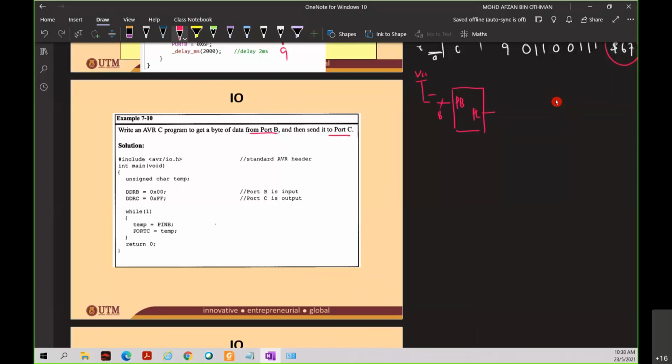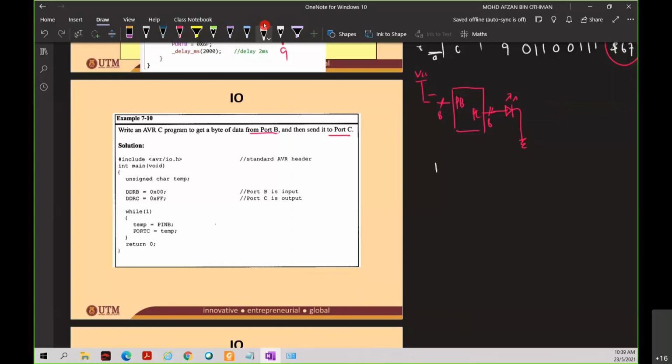So port C, since it is sent, you can connect it to the LEDs. So this is also 8-bit, and this is 8-bit. Okay, so how to write a program?